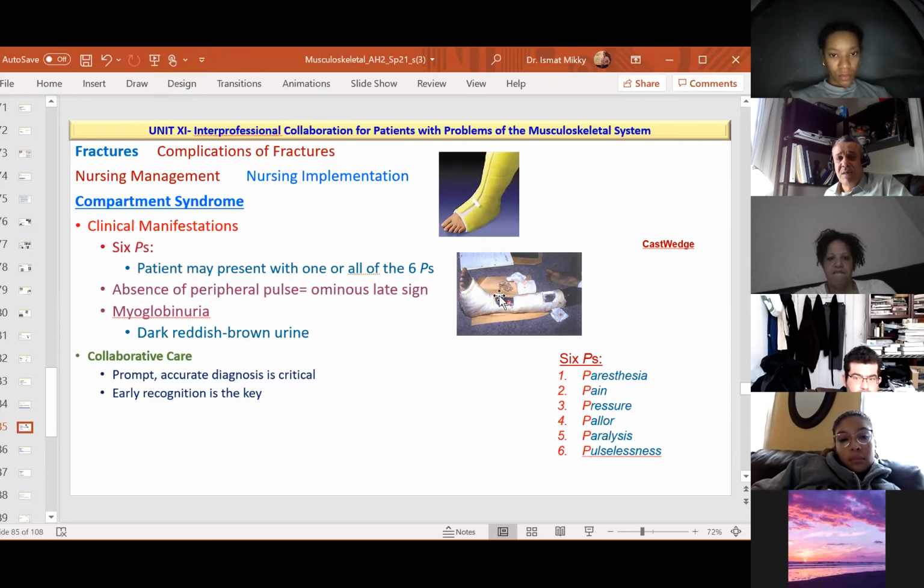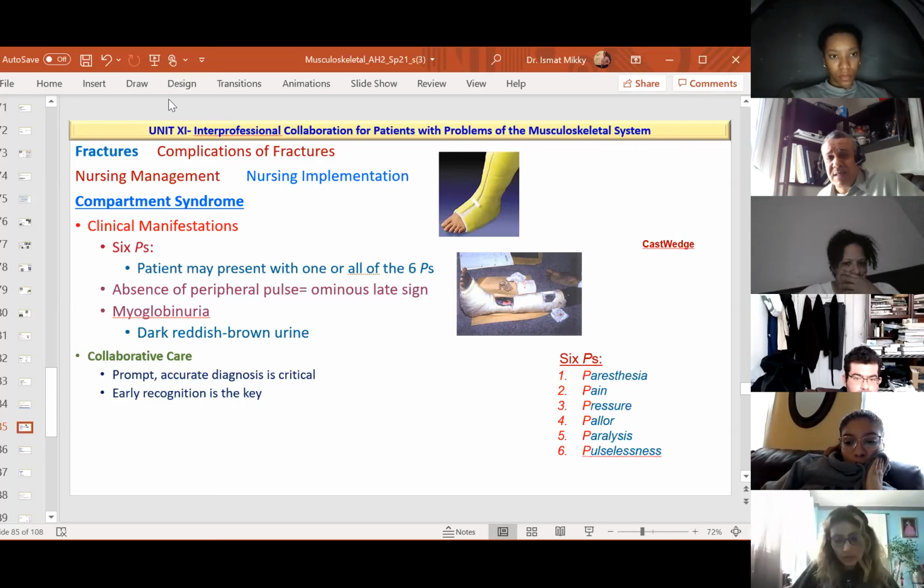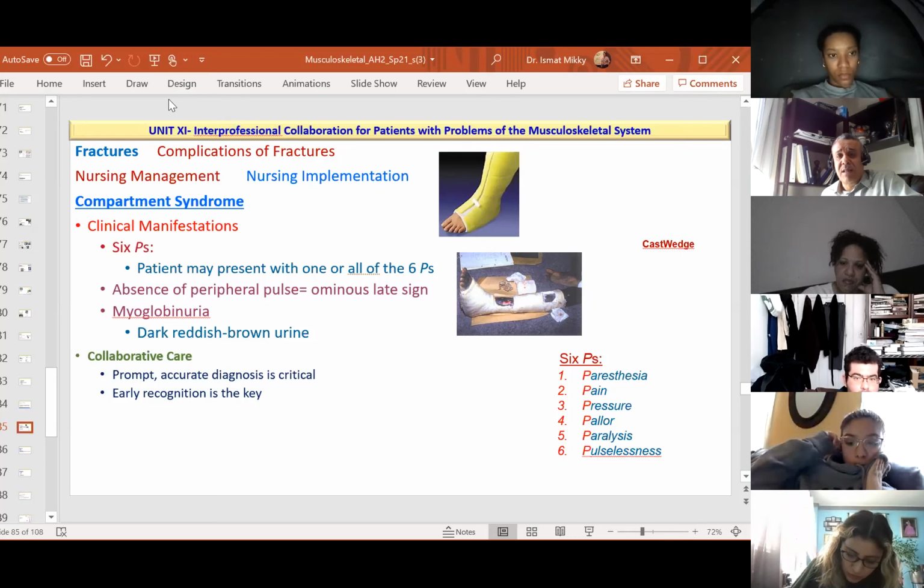So it will leak through until you see spotted areas, and you can keep opening windows until you find it. You can tell from the dry secretions or dry leakage coming through and spotting the cast, because that will be one of the signs. Also, pain is another sign. If the patient experiences severe pain that continues at the surgical site, that's another indication that we have to open a window and investigate.